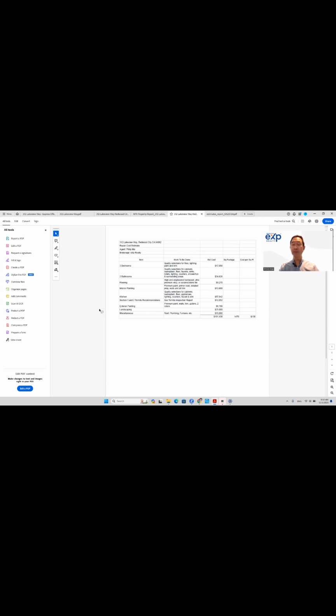Now that seems a bit low for the Bay Area, but I have talked to investors in this area who could do a renovation project at $130 a square foot, and it's largely going to be cosmetic renovations like replacing flooring and doing painting, replacing countertops and finishes. So it's not impossible. And again, if you were going to buy the house as your primary residence, you could move in and live in the house and then do these projects over time and not have to bear the full expense up front. If you're an investor, then obviously you are going to have to budget for the total expense up front.